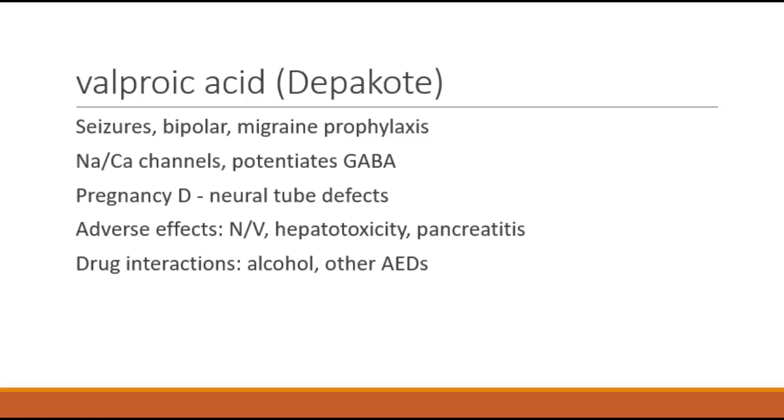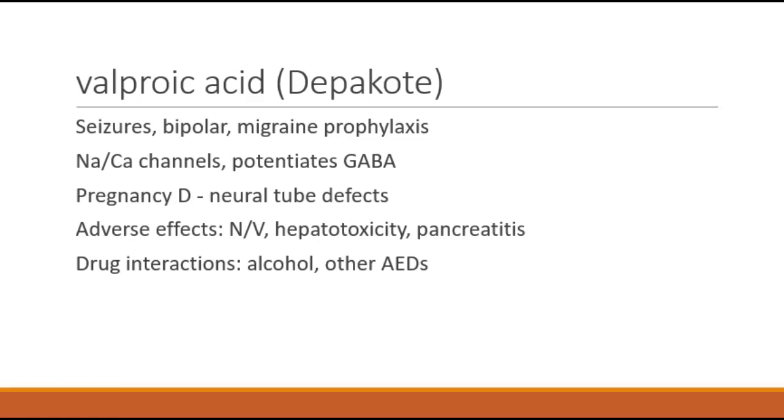So adverse effects are nausea and vomiting. This resolves over time as you are on this drug, and also it can be given enteric-coated to help with that. Hepatotoxicity is a problem. Pancreatitis. So with pancreatitis and hepatotoxicity, you're going to be checking liver enzymes, and that can be a pretty serious adverse effect. If somebody has pancreatitis and they don't pay attention, it can be life-threatening. So that's an important fact to remember about valproic acid.